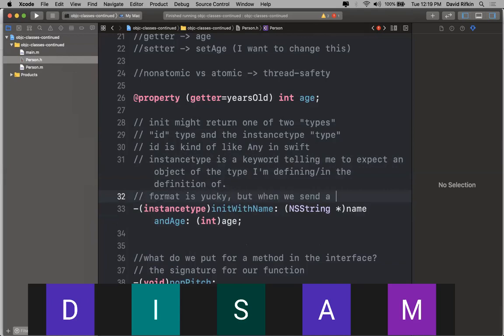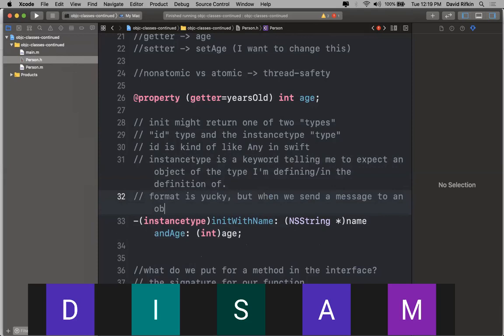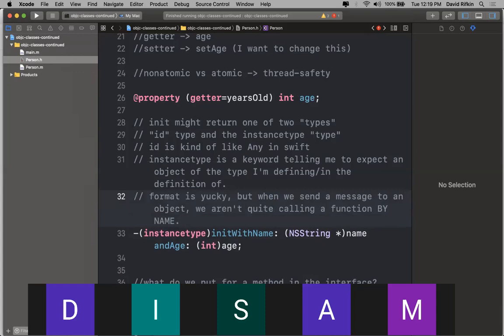When we send a message to an object, we aren't quite calling the function by name. And so this is part of why I would say, shout out to Swift for being the real MVP. I agree.